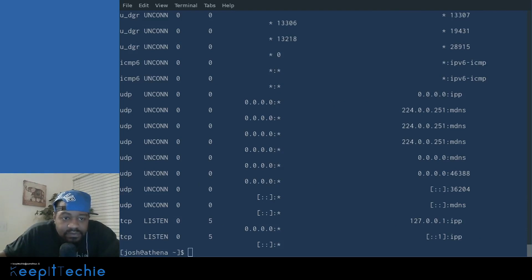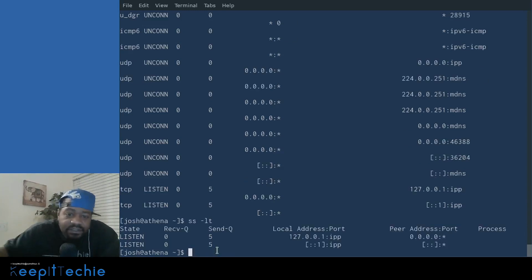So, pretty simple. Now, let's say we want to look at just TCP connections. One way to do that is we can combine it with the listening and the other option, which is t for TCP connections. Similar to the netstat command, you simply run ss -l and t together and press enter. And it'll show just listening as well as only TCP ports. And as you can see, the Netid is gone because we're only looking at TCP connections. So there's no need to create that column where it shows the Netid, which would have TCP underneath it, because we're only pulling TCP connections. So that's another way to run a command.